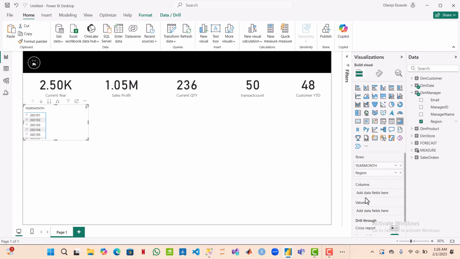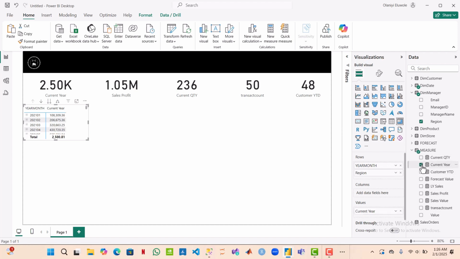Then I want to compare 3 values, which are the current year, the last year sales, and also the forecasted value. All of that have been created as measures here. So I want to have my current year, I want to have last year sales, and I also want to have forecast value.